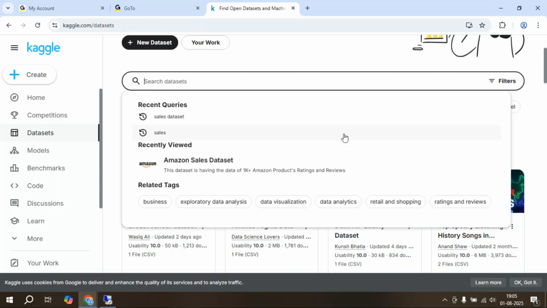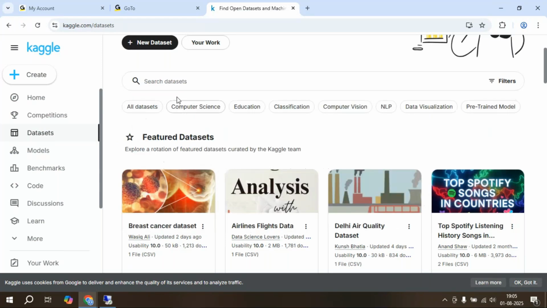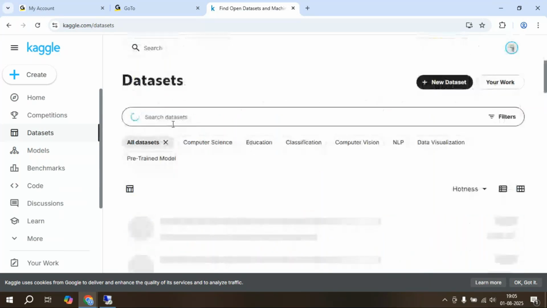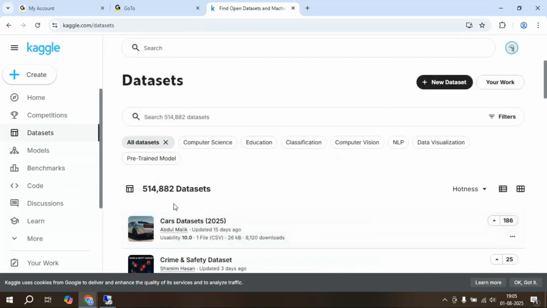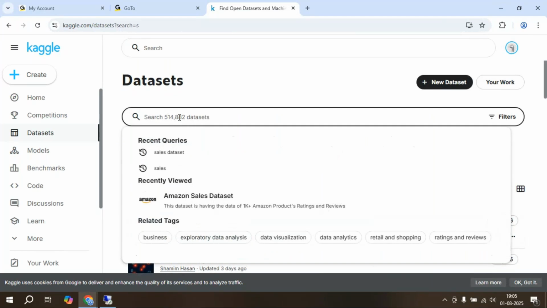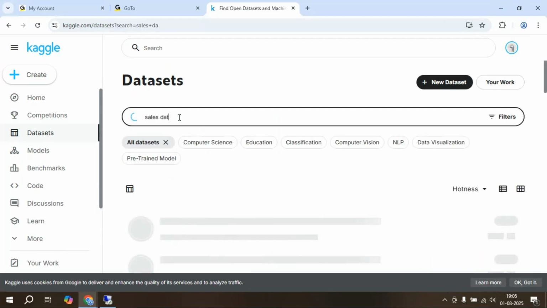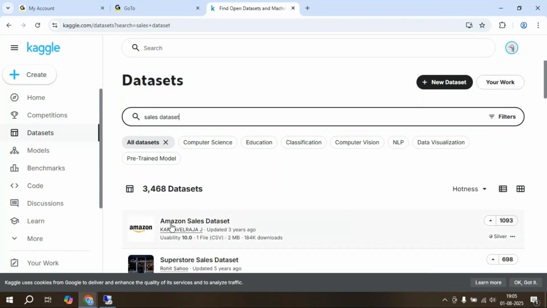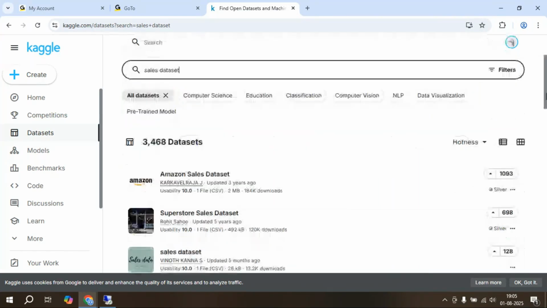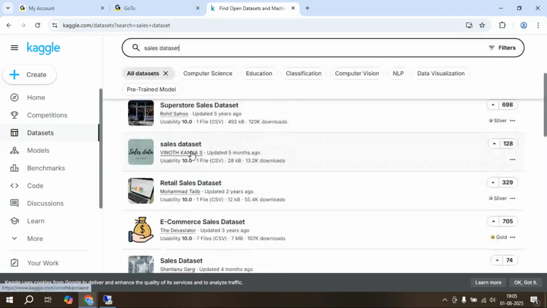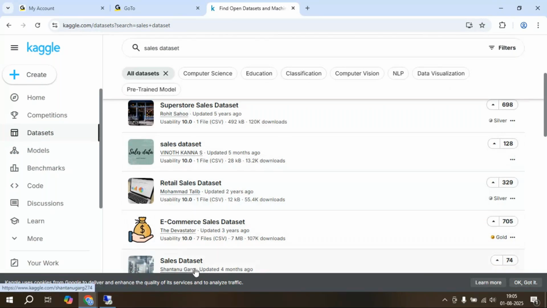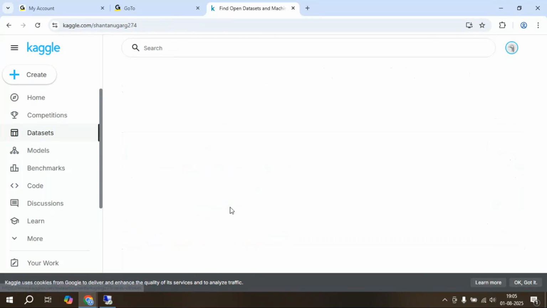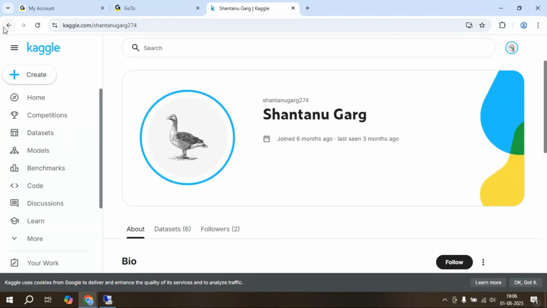So that is the option, only this much. We have to download the data sets. Click on that. All data sets means all data sets are going to display. In that, if you want a sales data set, all these are sales data set options. Select, click on those sales data set options, then download. That's it. If I select any one of the options, sorry, go back.